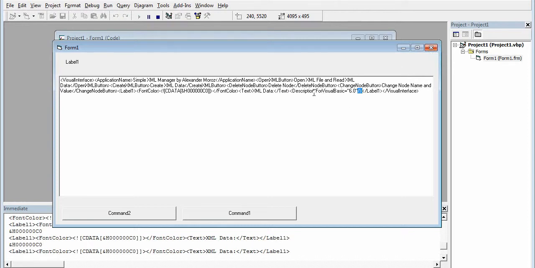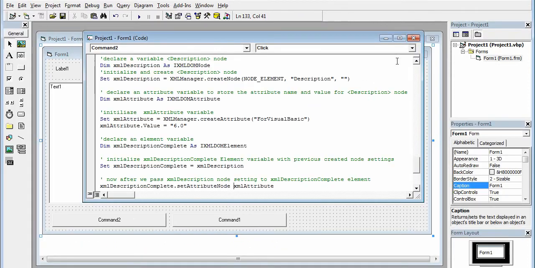But you got an idea how in a node description we can set the attributes for Visual Basic and then say that its value equals something, in this case 6.0. Now you can use this idea and create any type of nodes. Name it the way you want it. Name the attributes instead of for Visual Basic the way you want it. And values instead of 6.0 say the way you want it. But let me show you, let's say if you would like to have for description also its own value. How to do so? Pretty simple.